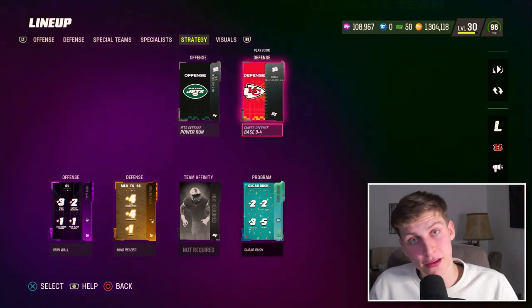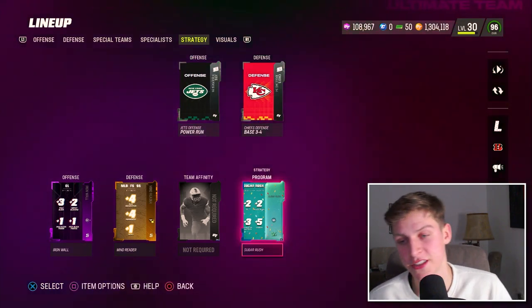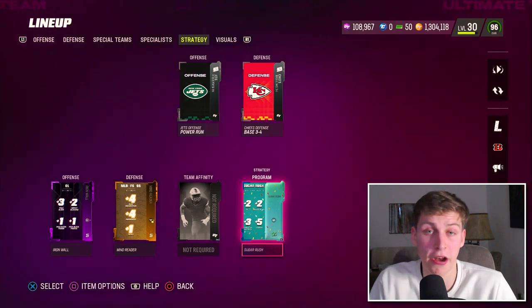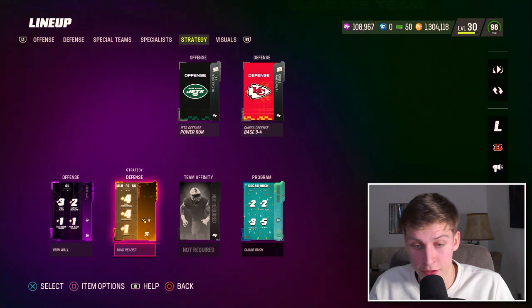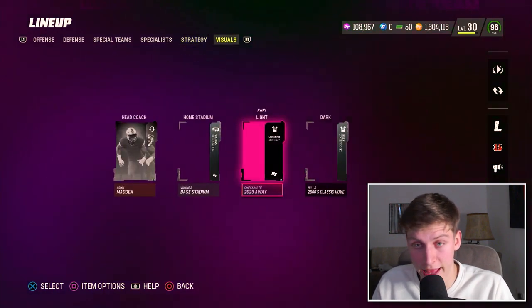Jets offense, Chiefs defense. I've got this Sugar Rush kind of ability. Not ability, but strategy item. It boosts everyone's speed on the field, which is nice. I've got Mind Reader right here. Very much recommend that.